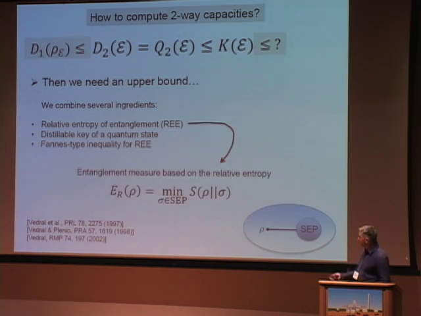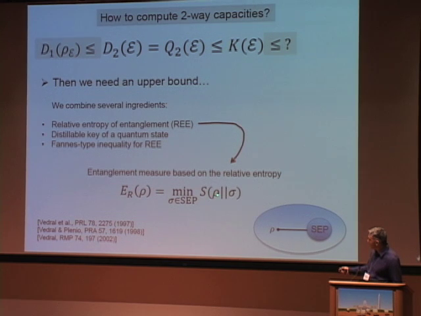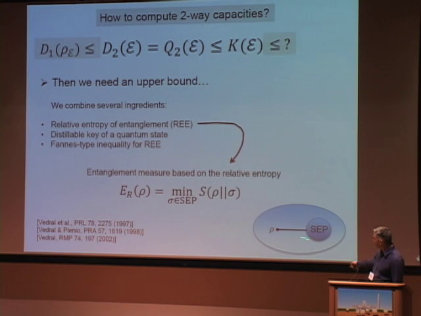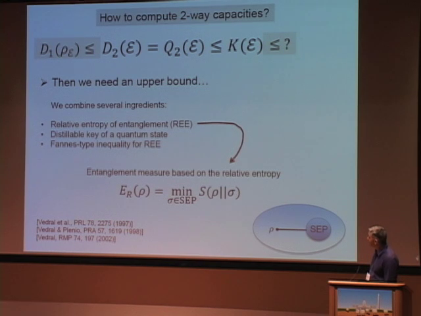What is that? The relative entropy of entanglement is given by this definition. You have a state, you compute the relative entropy of that state with respect to a separable state sigma, and then you minimize over all the possible separable states. And you get the relative entropy of entanglement of the original rho. So it's a sort of distance, if you want, of the state rho from the set of separable states. Of course, if rho is separable, this quantity is 0. But if it is maximally entangled, the distance is the maximum. So that is one possible measure of entanglement.